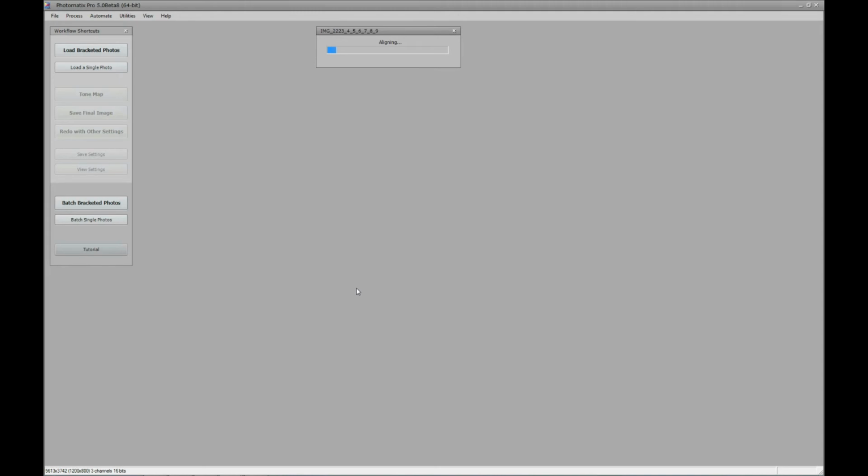Now images are being aligned. As you remember, I checked this option because there might be a little bit of misalignment even when shooting from a tripod. Now the HDR image is being created, and finally chromatic aberrations are being reduced.